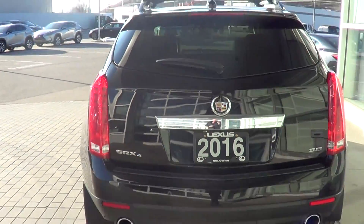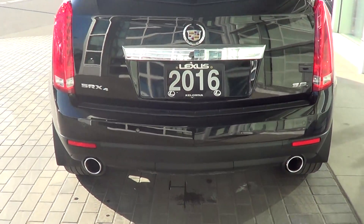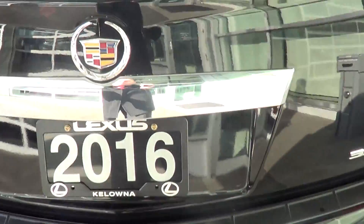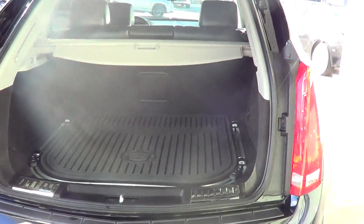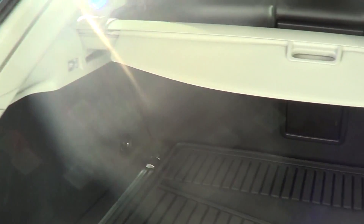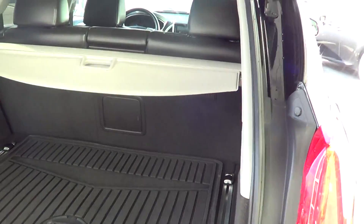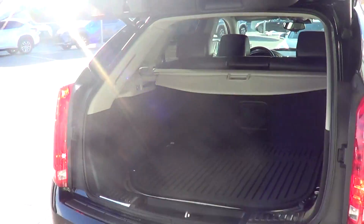Moving to the back now. The Cadillac looks good — dual exhaust and parking sensors on the rear as well. The nice thing with the Cadillac is you do get a 3.6 liter V6 engine, so lots of power for when you're going on the highway and if you need to pass, but also fuel efficient. The previous owner also did put a cargo mat in the back here, just to show that he did take good care of the vehicle. And there's a power hatch that just goes down like that.